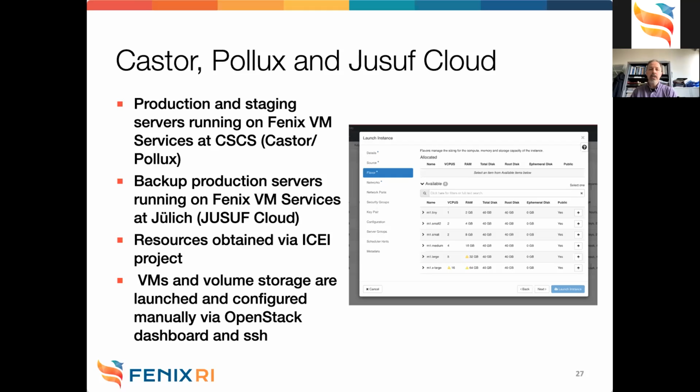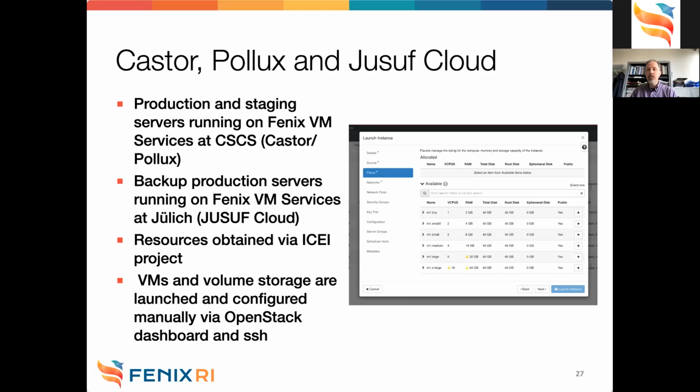You can launch VMs, configure them, specify which size or flavor of VM, like how much RAM, how many CPUs, how many cores you need, which image you want to use, the security control. All of this can be done via this web interface, and then we SSH into the VMs which are created, and we finish the configuration directly on the VMs.